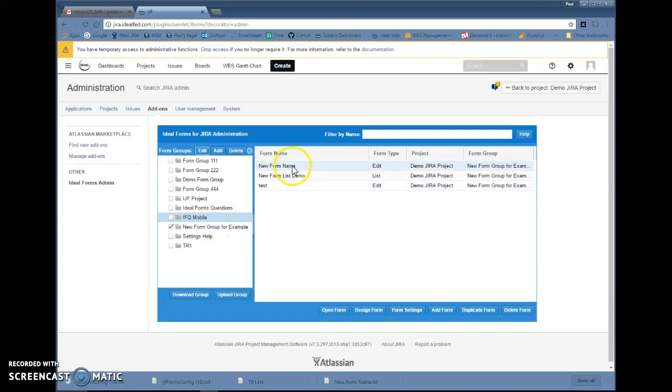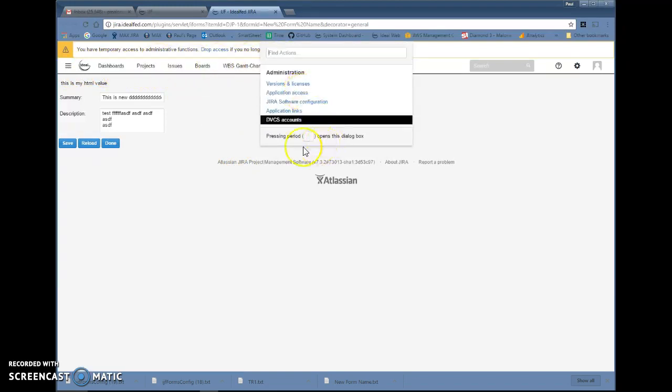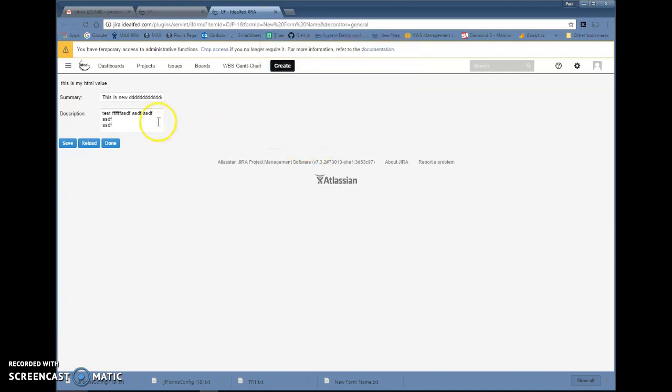So if I have this set to true, which it is, and then I pick a form from that form group and open it, what we will see is that the form opens inside of a JIRA container. And the container gives me all of my normal JIRA things at the top. It is wired, so the GG works if you use that for your administration. The form itself is wired, so it's actually doing what it's supposed to do.